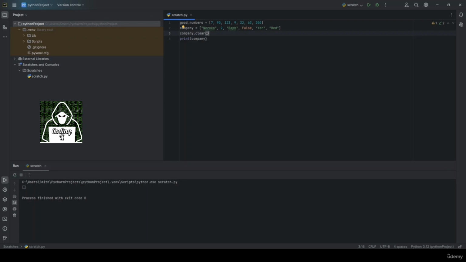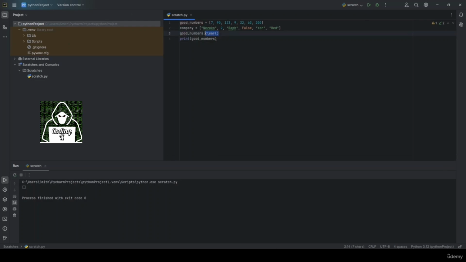Another thing I can do is remove another variable. So I'm going to remove this, and if I put in goods numbers dot clear, and over here I'm also going to remove this value. If I put in another variable, goods numbers, and play it, you'll see that specific value will also be removed.